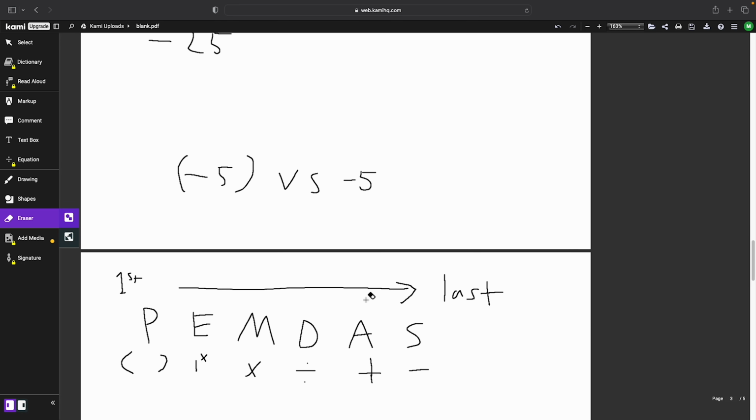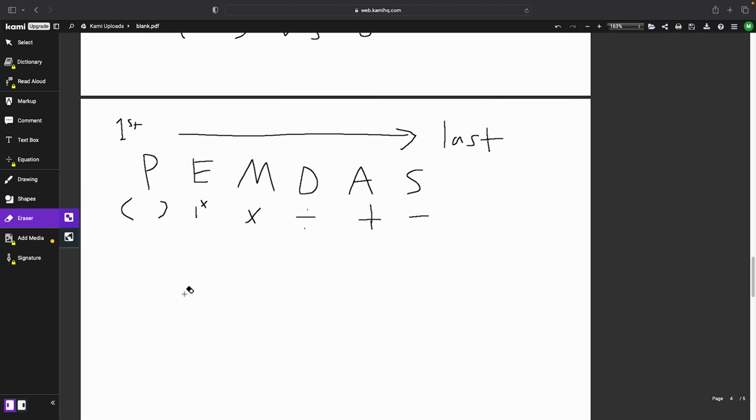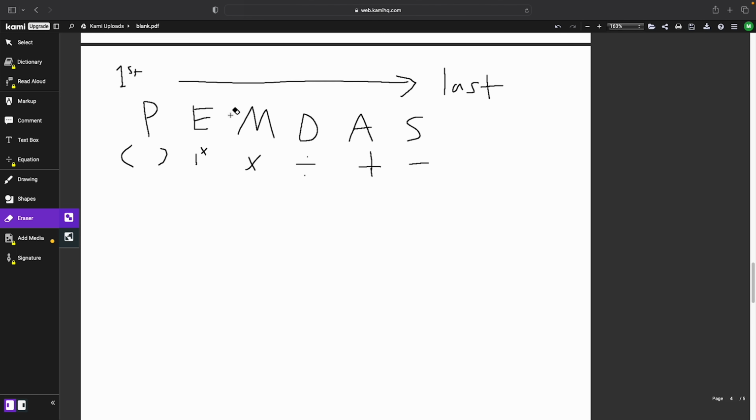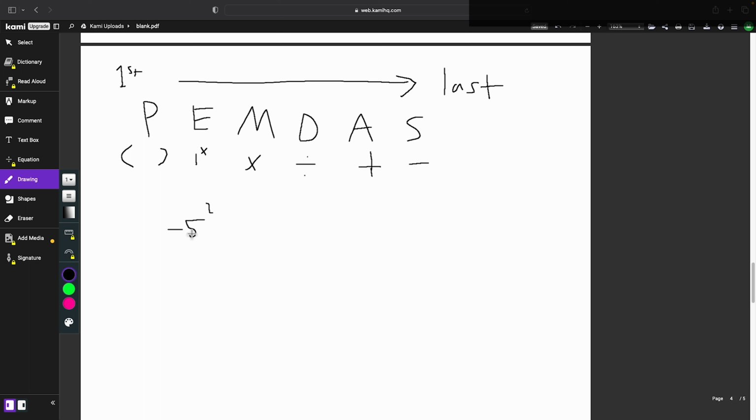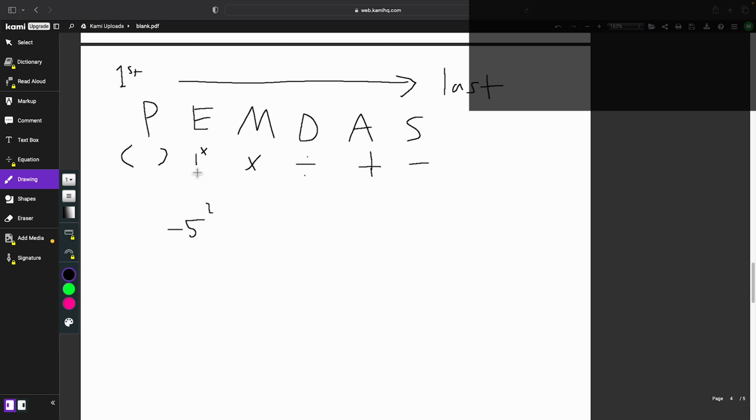This is where we'll be talking about negative 5 in parentheses versus negative 5. So you're probably aware of PEMDAS, or there are some abbreviations for it: parentheses, exponents, multiply, divide, add, subtract. So we go from first to last, and so we do parentheses first and subtraction last. And so when you take negative 5 like this, and it's squared, the negative is not part of the number. It's kind of treated as if the negative is being multiplied by the 5 or something like that.